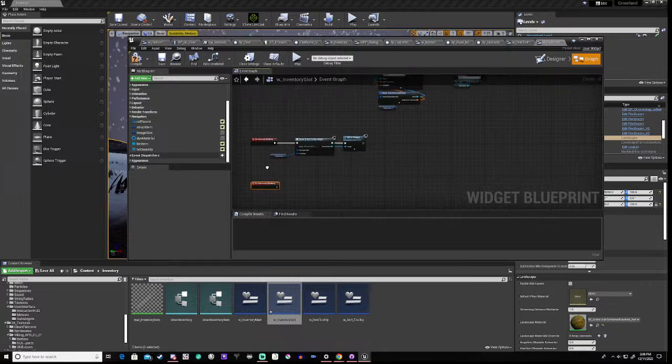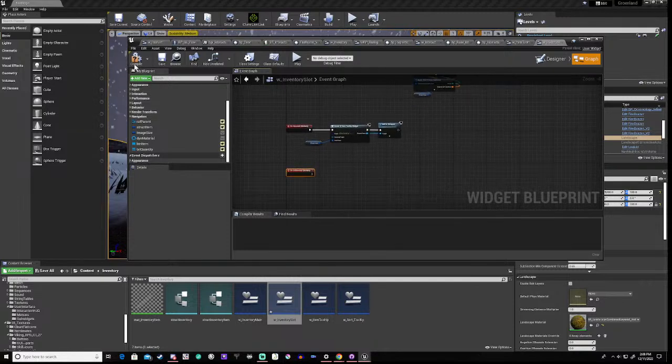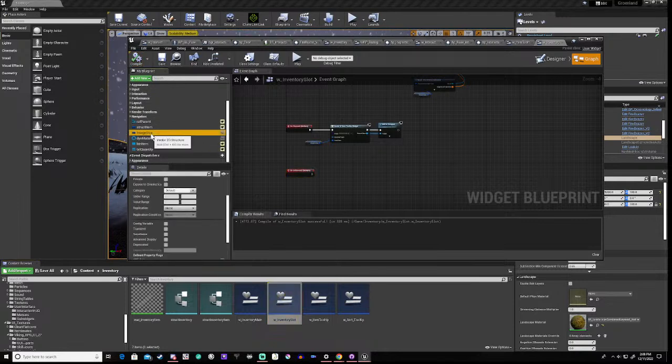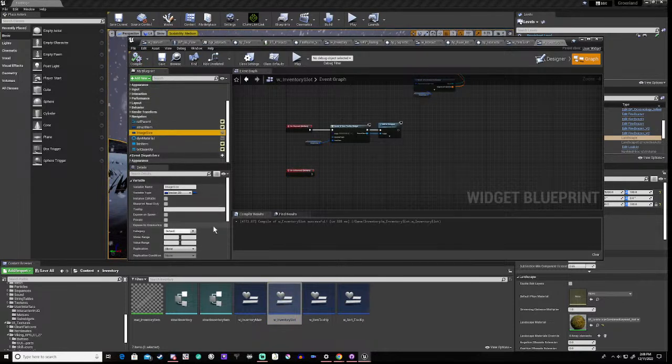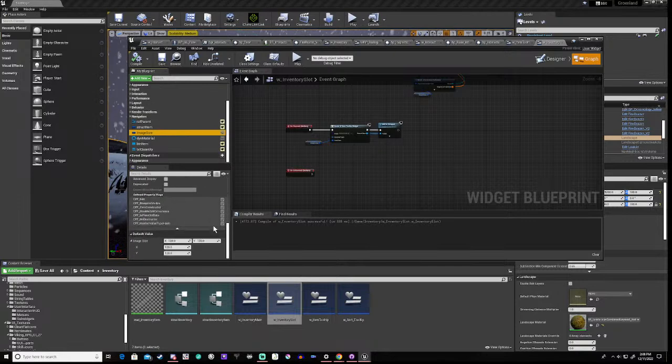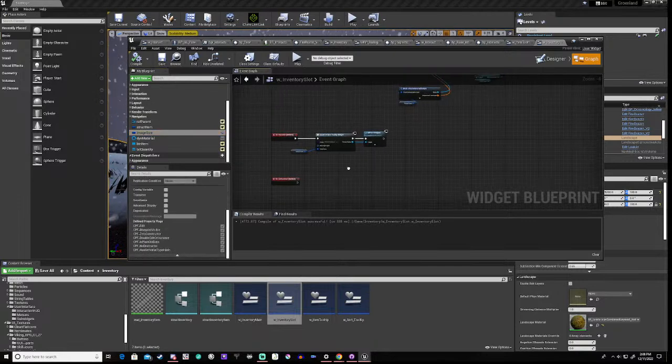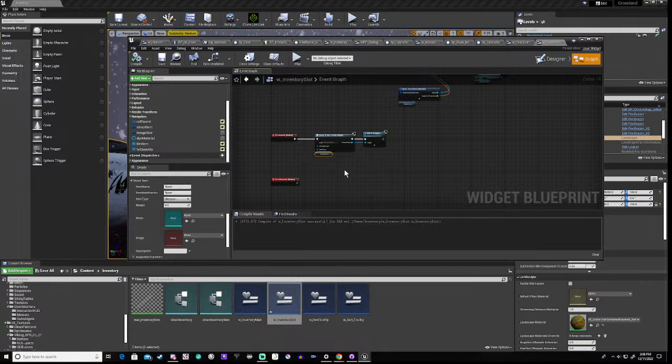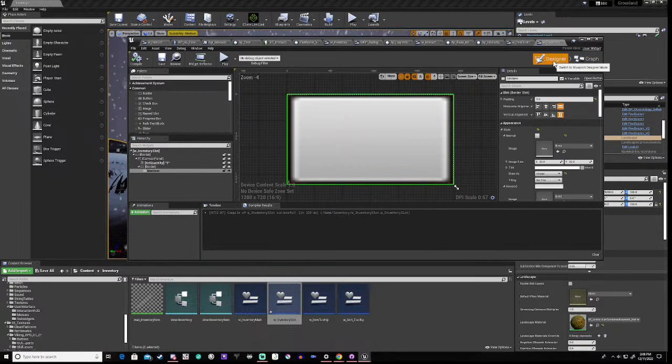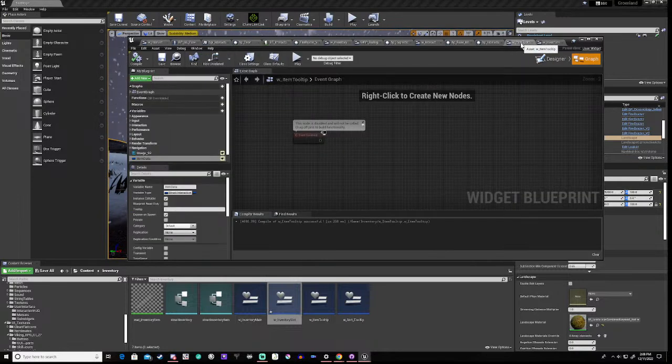And our next objective, I wonder what this image size is. Ah, it's a vector 2D, okay, that's fine. So we are going to pull out our item data.